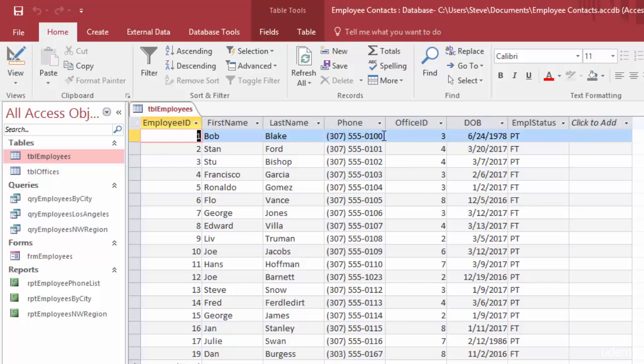So for example, we wouldn't want to use the phone number as their primary key. And a couple of examples of why that could be bad is, say Bob Blake gives up this phone and it goes back into recirculation and someone else picks up that phone number. Say that Joe Jacobs picks up the 307-555-0100 number 6 months or a year from now. Well, now we have confusion in our database because we have two employees, Bob Blake and Joe Jacobs, who are both being identified by the same phone number. So that creates confusion. Using their name would also be a bad idea because, again, we could potentially have two people that have the same name.